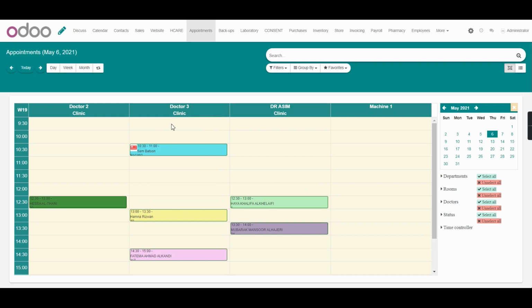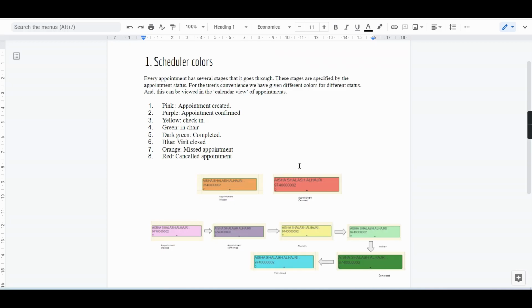Now, I would like to talk about the colors that are represented on each of these appointments and what each color indicates. In our system, the status of the appointments is indicated by different colors. As you can see in this flow chart, each color has a different meaning, which refers to a specific status of the appointment.